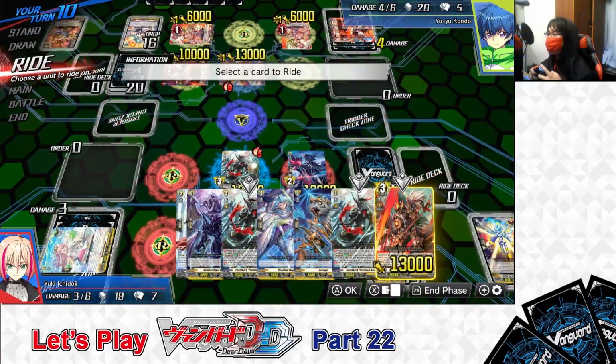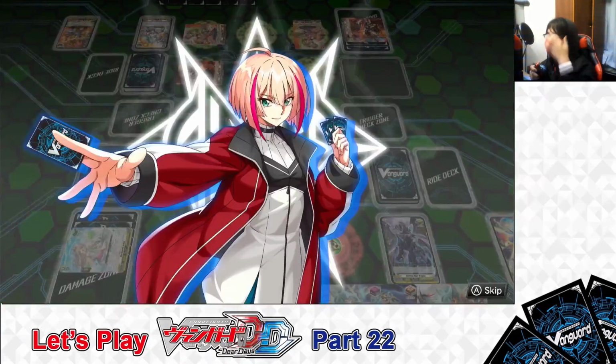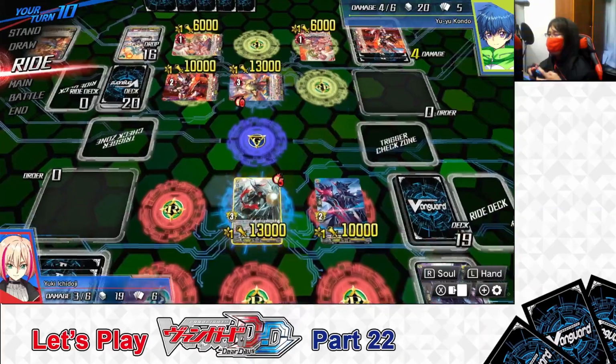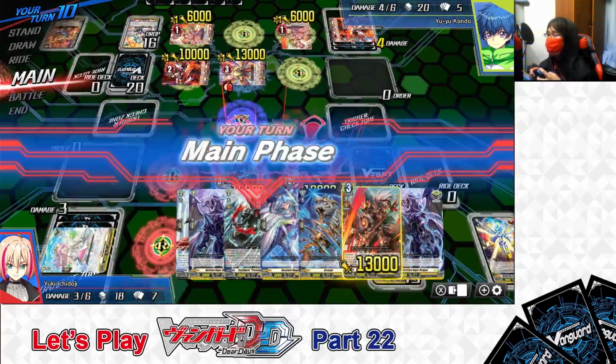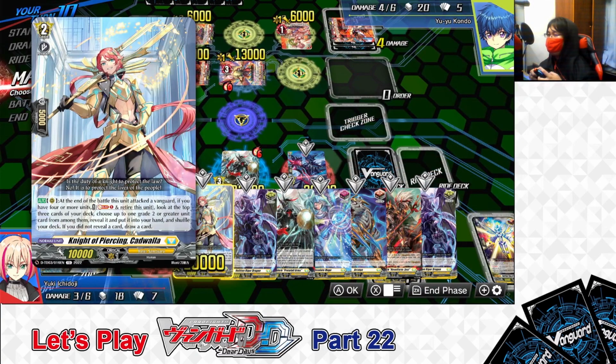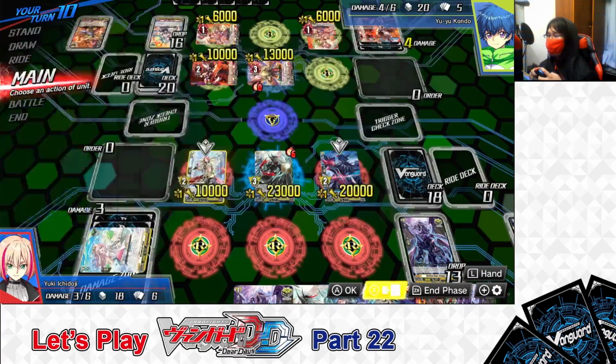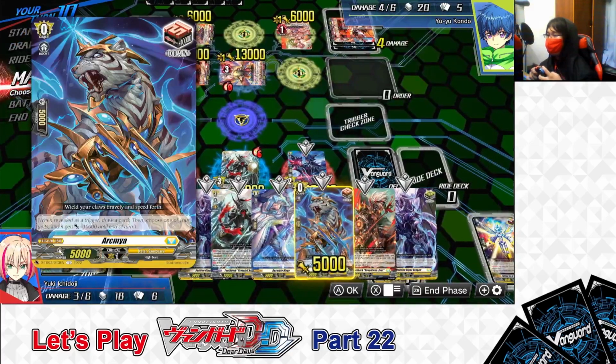Yes, Revel Form Zest, just what I needed. I Persona Ride, Protofall Arms. Persona Ride, draw a card, add power, a critical, not good. Alright, I'm calling Catwalla to the rear guard, call. And then I'm gonna call to the rear guard, let's see.